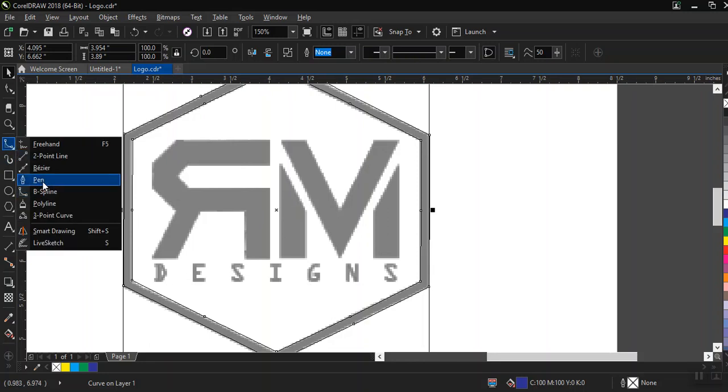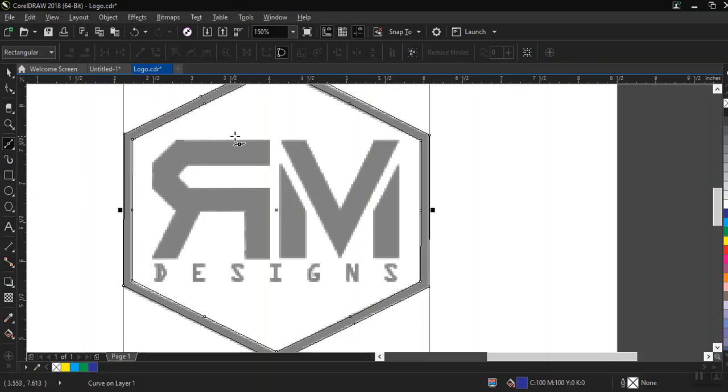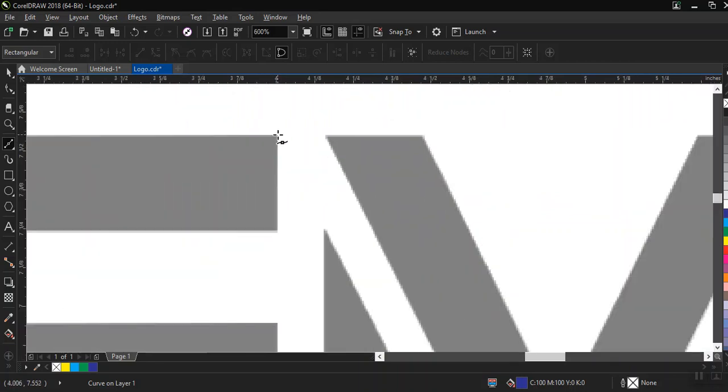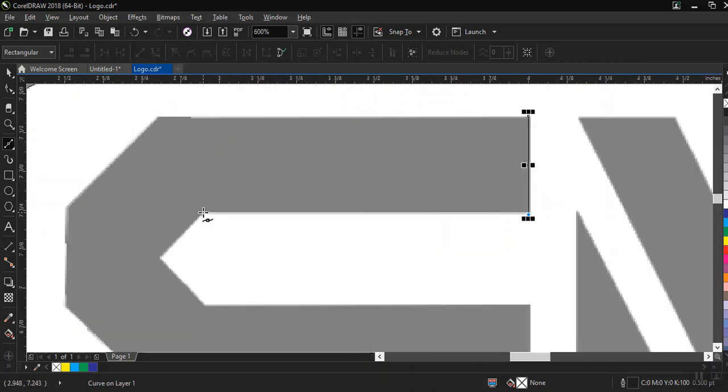And I know we have one that's called Bezier. So check out how nice this Bezier tool is going to be, especially for this type of design that I know are just straight lines. So watch this. Let's go here, and I'm going to left click, and then we're going to just keep left clicking at all our points.